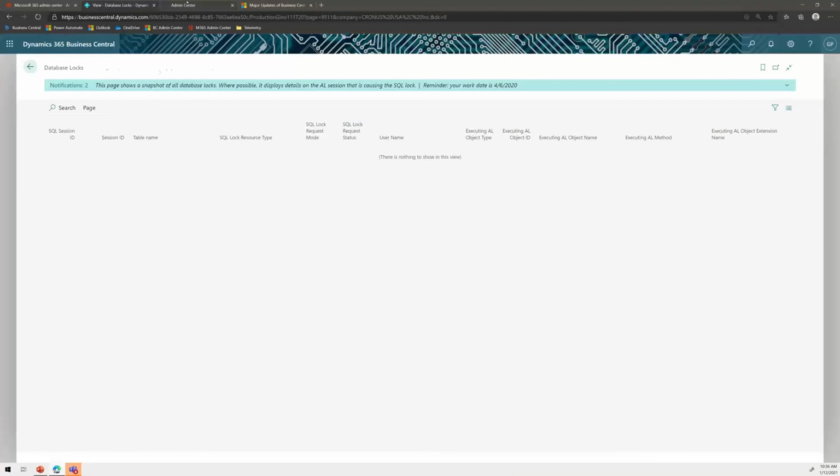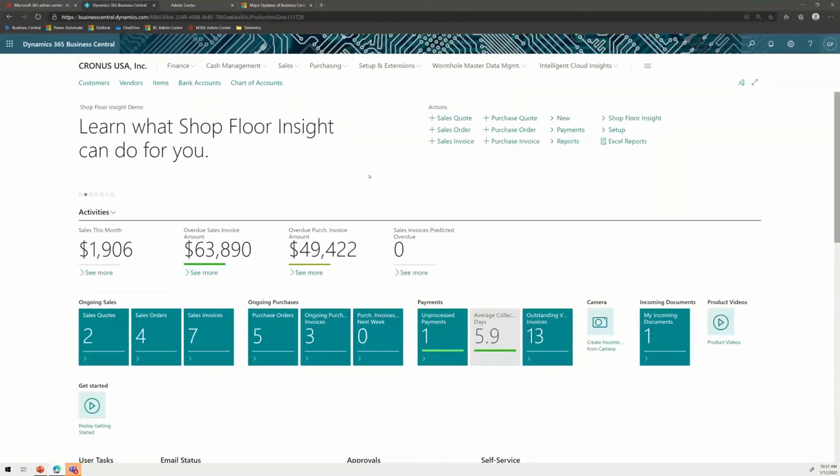So those are tools you can use in combination to relieve the pressure on your system. The second one is understanding where an error is coming from. When you're working with your Microsoft partner or with Microsoft on a support ticket, sometimes they'll ask you for information called call stacks. Okay, and basically it's the lines of code that are trying to run that's causing the error message that the user is receiving in the client.